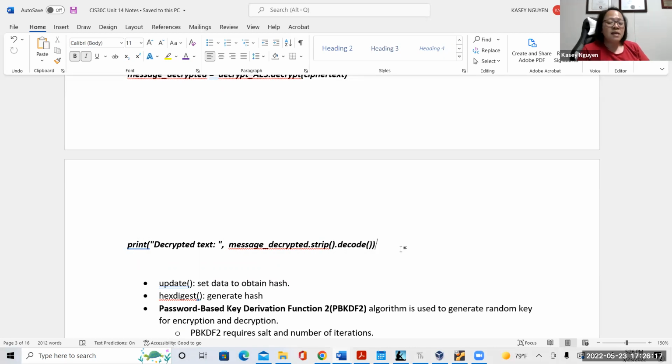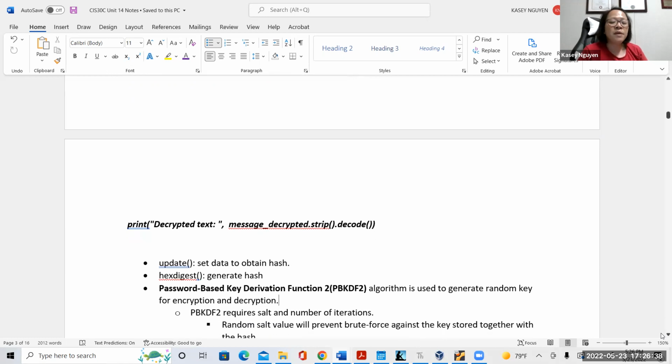Now, part of AES is to use password-based key derivation function 2. This is the later version of function 1. So this allows us to implement key generation for encryption and decryption. And so your book referred to PBKDF2, and that stands for password-based key derivation function 2.